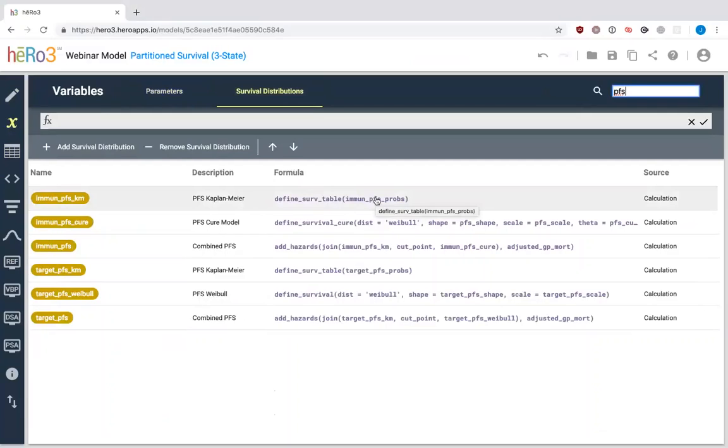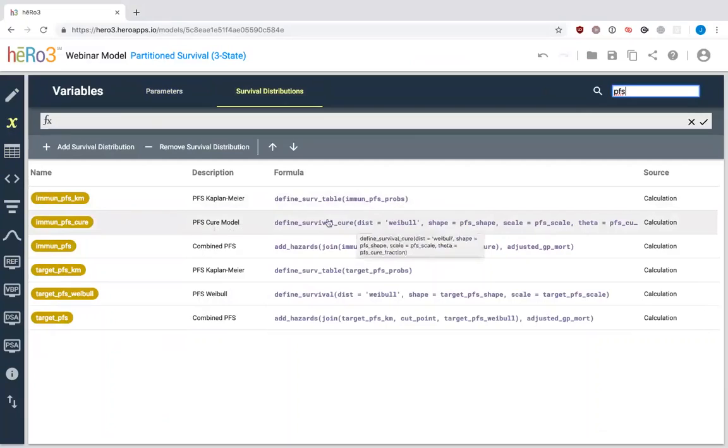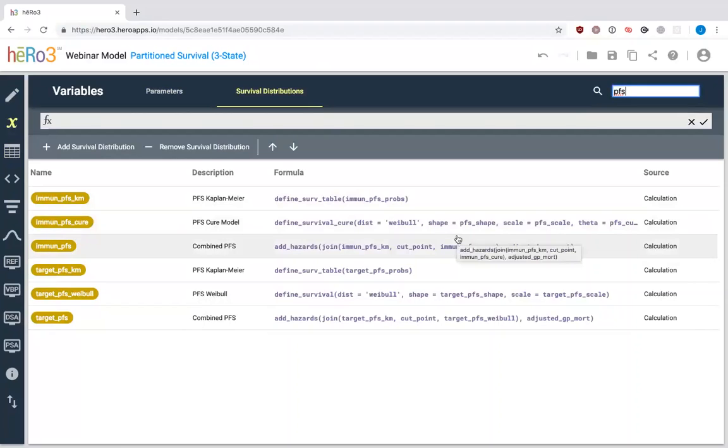And then for our parametric distributions in this row here, we simply use another function to say that we're creating a Weibull cure model. We reference shape and scale parameters that we've defined on the variables page. And then that's set up. Finally, we join the two curves together, our Kaplan-Meier and our cure model.